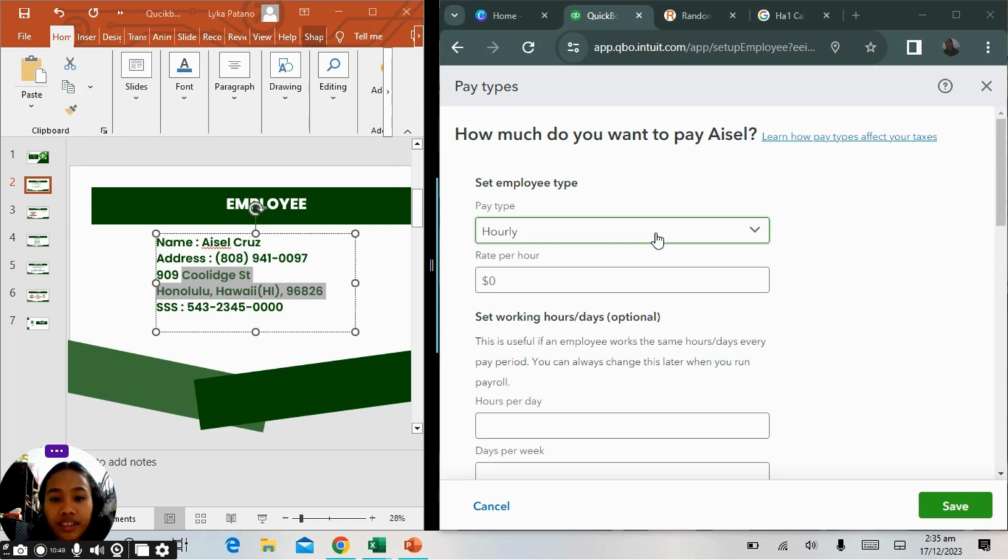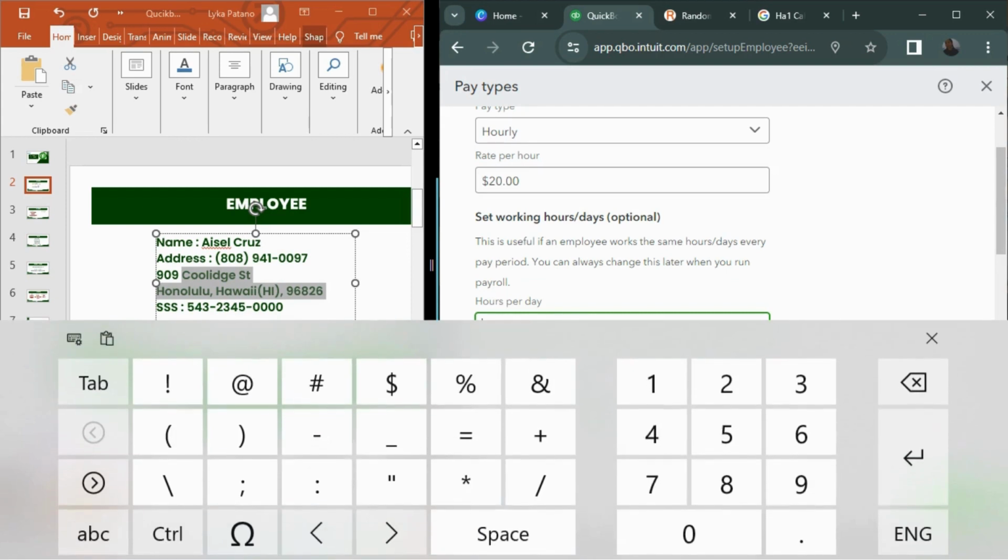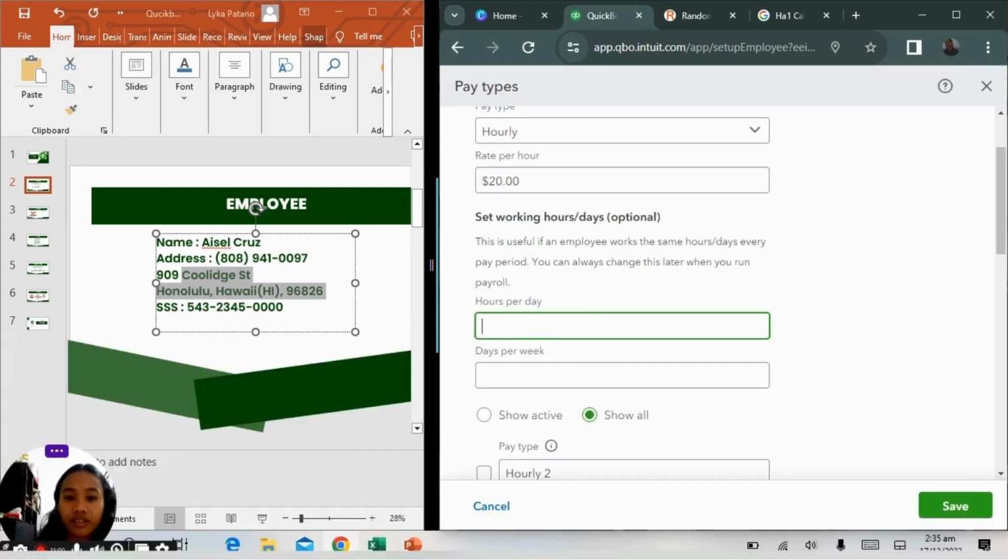Let's say that is hourly, and the rate per hour would be, let's say, $20. Hours per day would be 8 hours, and days per week would be 5 days.